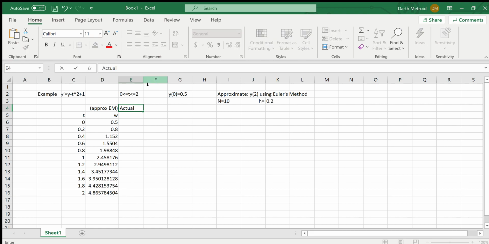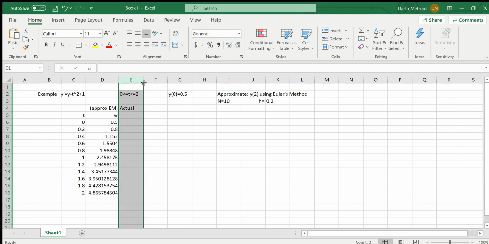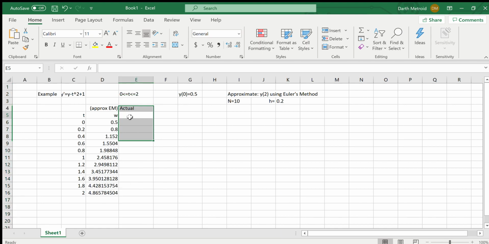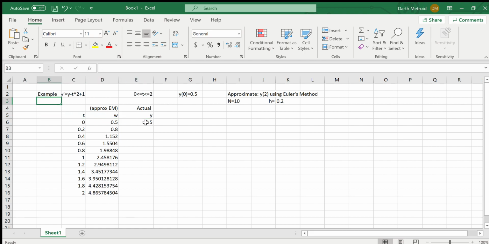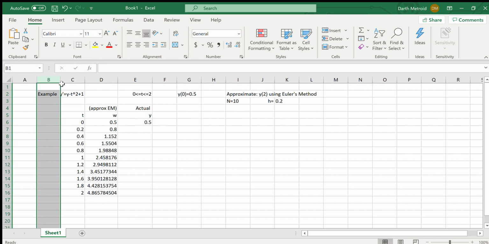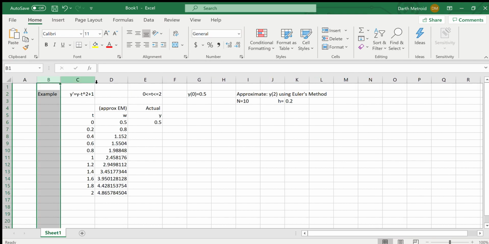Now, sometimes the actual solution isn't given, so you don't really know unless you use that error formula that I gave you. But if you happen to know the actual function, which I'm going to call y, I'll make this column go to the right just like the other two columns. I will call this one y, the actual amount, and I know it's 0.5 because it all starts at the same point. Now over here I'm going to write down what the y value is, and again I'll move this over so we can actually see it a little bit better. Whoops. I'll move this one over.